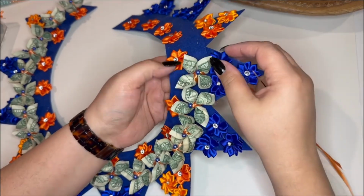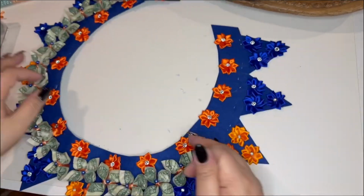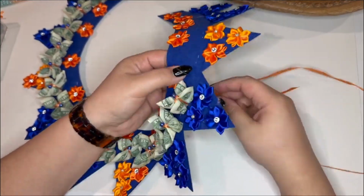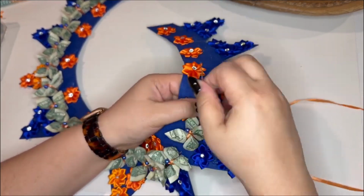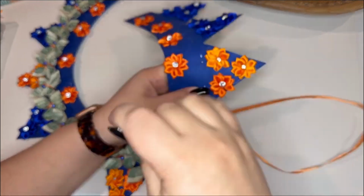You can make this lei in any shape and length. Here's another variation I made by adding stiffened felt triangles to my felt base. I used some ribbon flowers left over from another project. These are from Amazon and I am using blue and orange school colors. This particular style used 20 flowers.